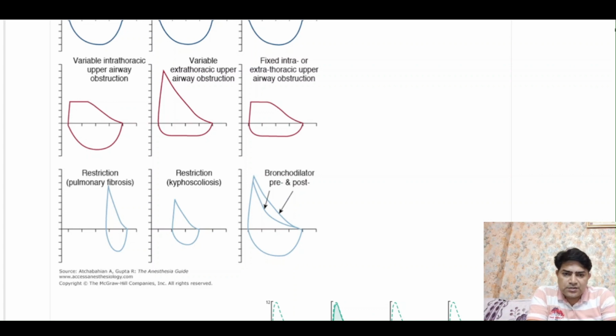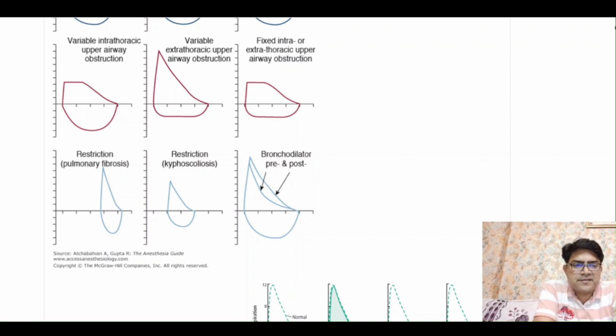Now come back to the middle figures which we have not dealt with so far, and those are very interesting, and those will be given as options. Those are the clinchers. First you have to see there is a fixed airway obstruction, meaning both the intrathoracic and extrathoracic obstruction are present. Now you see these interesting figures. First you see the figure in purple on the right hand side. If there is a fixed intra or extrathoracic upper airway obstruction, how will the flow volume loop be seen?